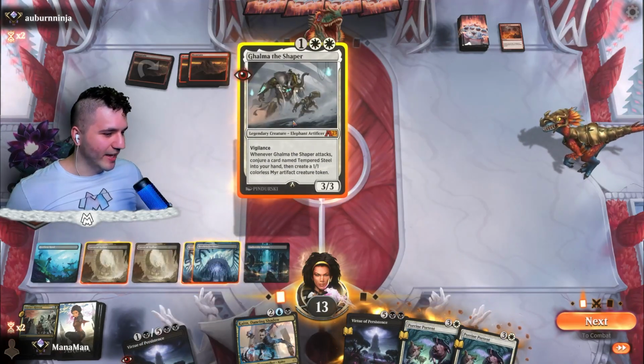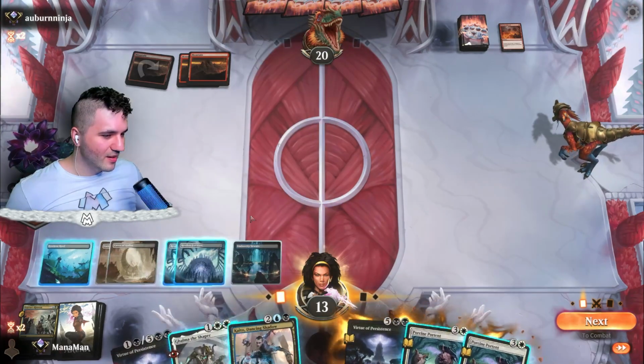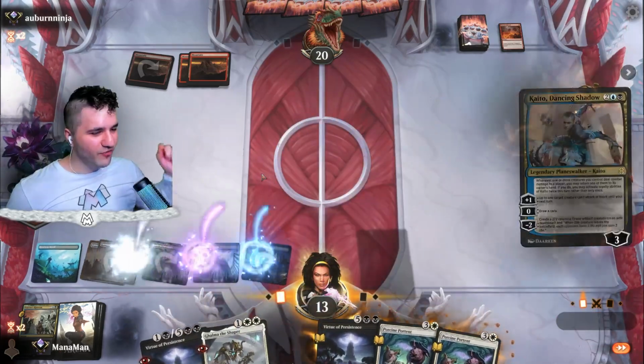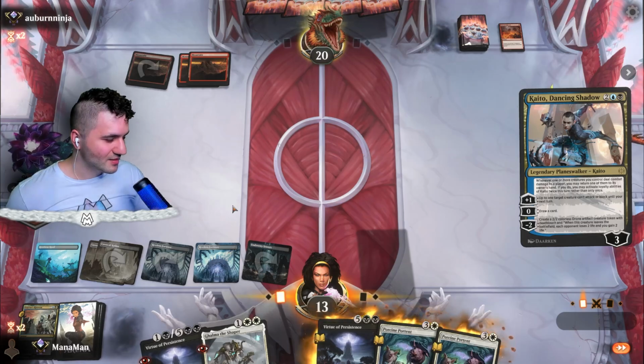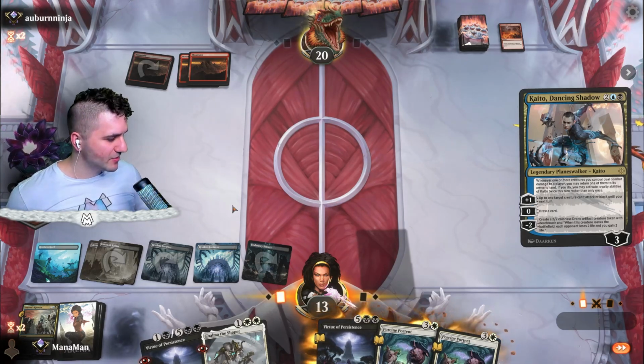Alright, so what's the play here? We could go for Ghalma or Kaito. I think we're just going to go for Kaito instead of Ghalma. Let's see if we can draw a card. We're still at 13 life, so I'm not too worried about that.